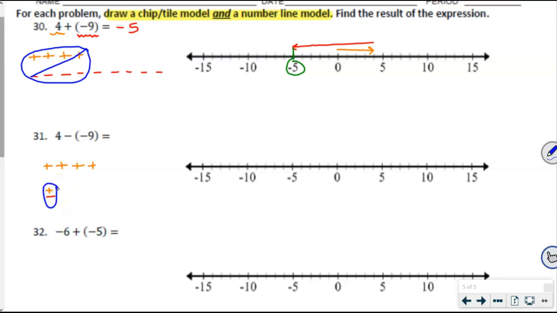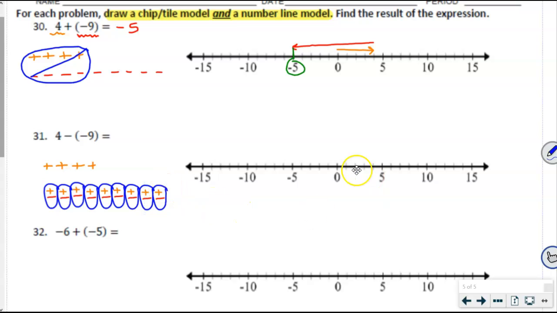Do I have a rock now? Yes. Do I have enough? No. So I'm going to keep on drawing some 0 pairs, which I'm going to draw with technology. There's 2, 3, 4, 5, 6, 7, 8, and 9. Do I now have enough rocks that I can take away 9 rocks? Yeah. So 1, 2, 3, 4, 5, 6, 7, 8, 9 rocks gone. With all those rocks gone, looks like I have only balloons left. 1, 2, 3, 4 balloons plus 5, 6, 7, 8, 9, 10, 11, 12, 13. Wow, I've got 13 balloons, so a positive 13.